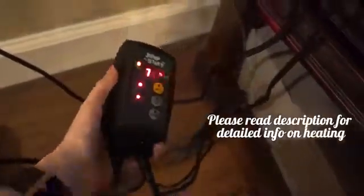Now, the best method of heating up your terrarium or your tub, if you're keeping your snakes in tubs, is with a heat pad. Now, you may notice we actually have a heat lamp as well, and I'll talk to you about why in just a second. A heat pad gets stuck to the bottom of the tank. I can't show you because I can't lift up the tank there. It's actually really heavy, but it is stuck to the bottom of this tank here. This is the cord that comes out of it, and it is attached to a thermostat, like you can see here. The thermostat is pretty much essential, guys.